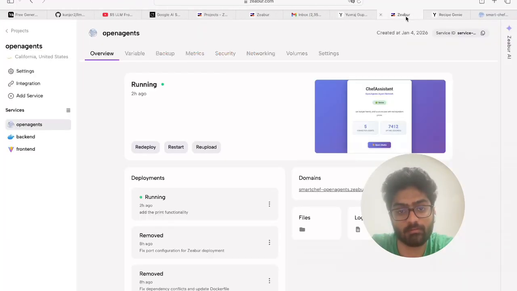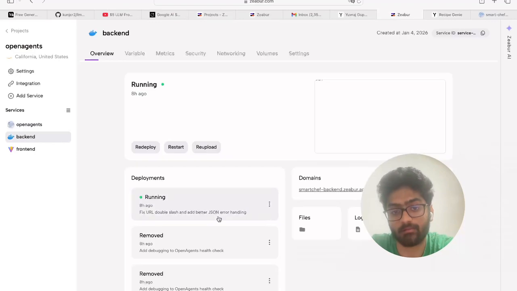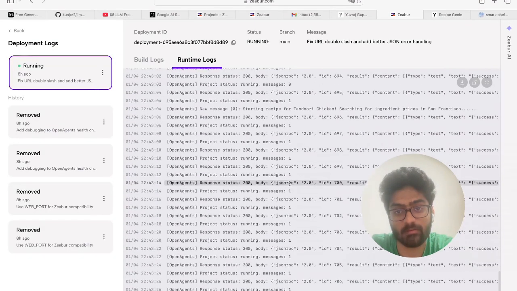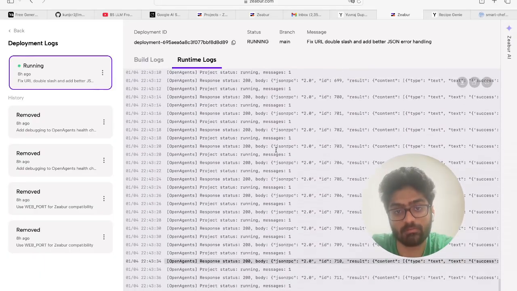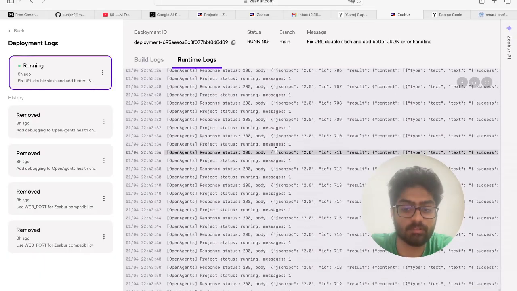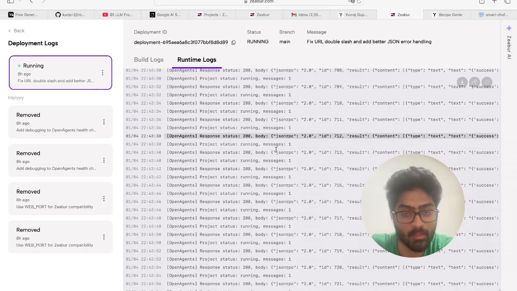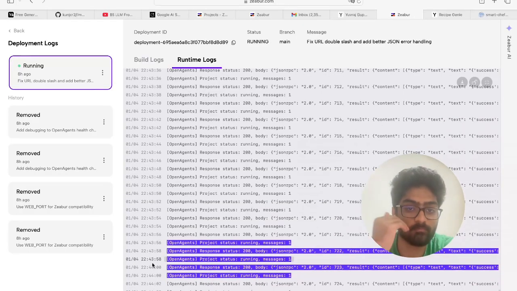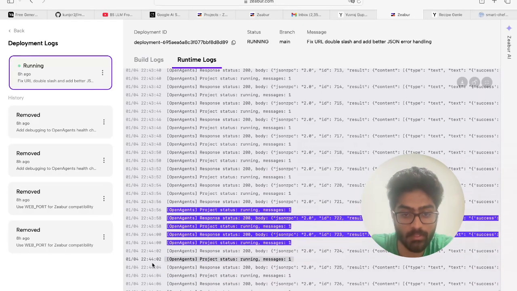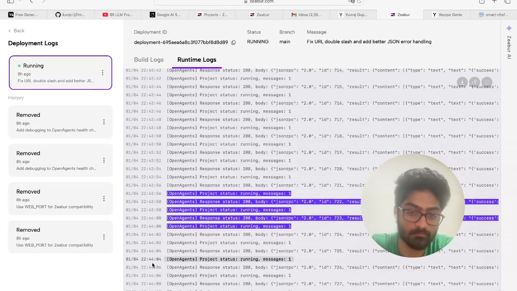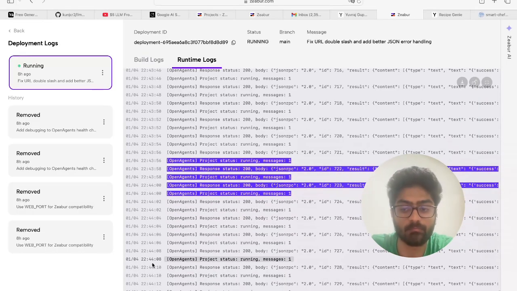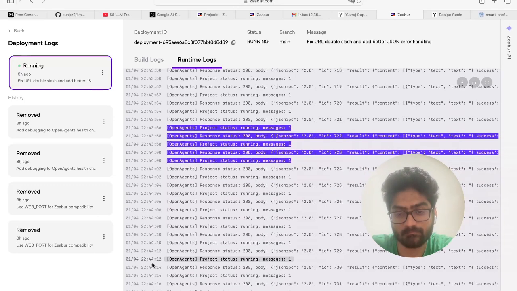If I have a look at the logs of the backend for Vercel, you can see it's searched, but sometimes it just keeps on rotating and debugging. It takes a lot of time, and because of so many requests in a minute, the API key doesn't work well. So this is only the backend part, like the limitation of the API key is reached, so it just keeps on looping without any response.